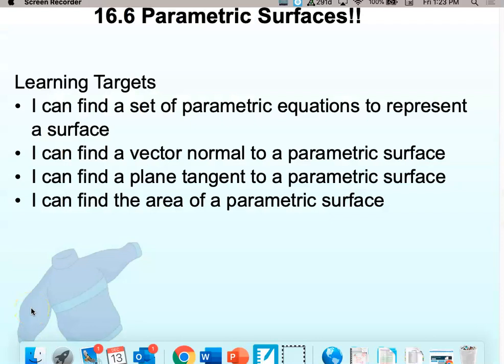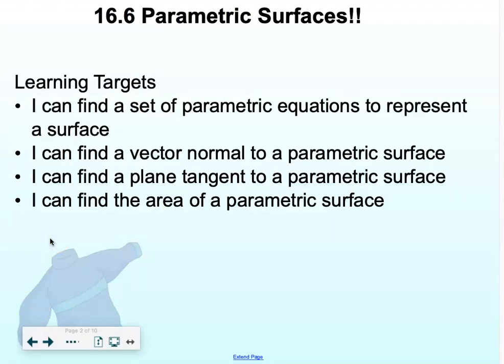So what are we doing today? Today we're doing section 16.6, parametric surfaces. We have 1 day on this section. There's one part of the section I have a little more time with, and we're going to just breeze past it. We'll do it, but I'm not super in-depth. I'm really bad at it. Maybe as the years go by, I'll get more in-depth with it.